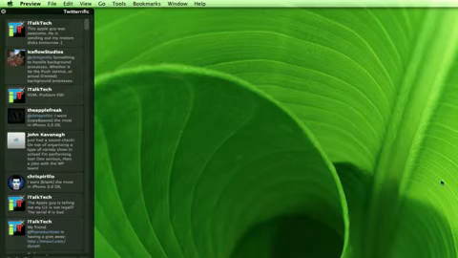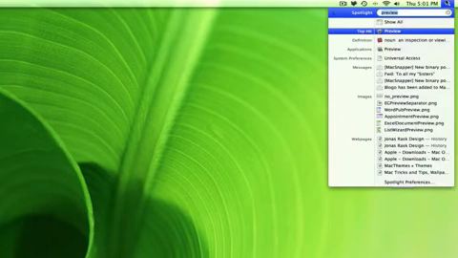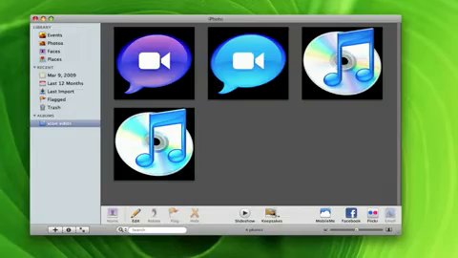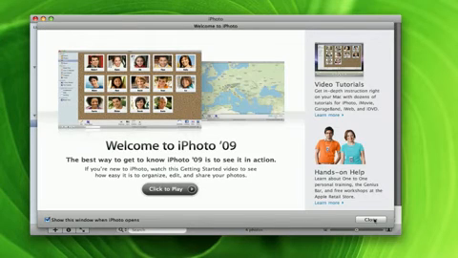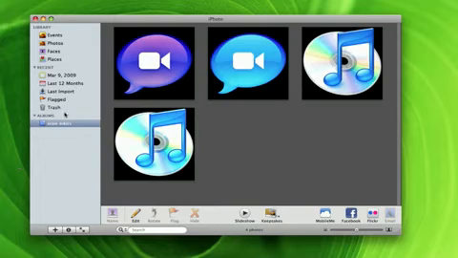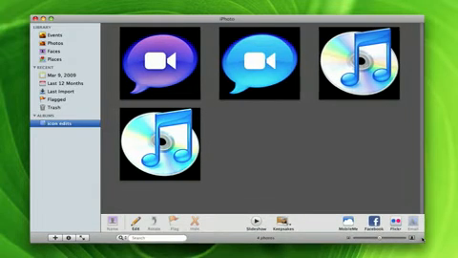And from there, I'm just going to open up iPhoto. And you should make an album called Icon Edits or something by clicking the plus sign at the bottom of the window. And don't worry, you can do this in iPhoto 08 as well as 09.